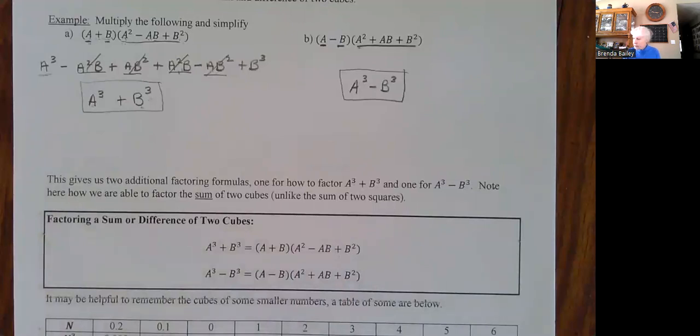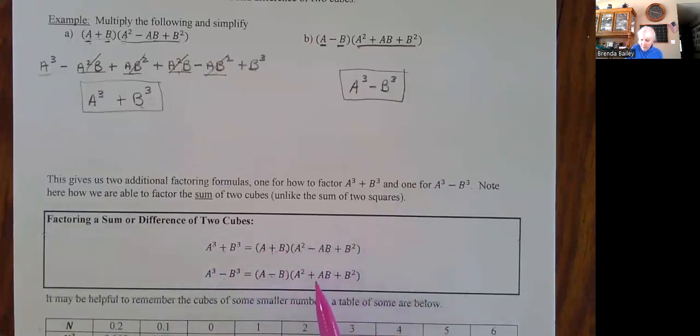Obviously, you can use your notes on this test, but for your next class, you would need to have those memorized. What are some things that you can do to memorize? Well, if you look, they're really basically the same. But what's different is some of them have addition and some have subtraction. So if you look at this first one, notice that they match when you first write them. So they both have an A and a B in the first parentheses. One's a positive and one's a negative, and notice that they match whatever the original is.